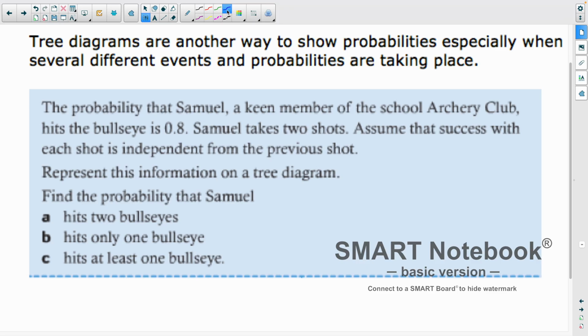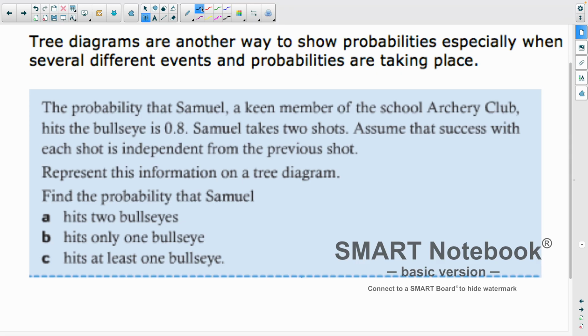He's going to take 2 shots. Okay, so that's important. So we're going to draw that. They're independent. So if he lines up to take the shot with his bow and arrow, and he looks to see what happens, and he kind of takes a step back, and then he lines up again and takes it again, all right? So one shot's not dependent on the other shot.